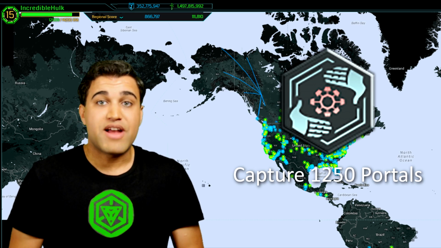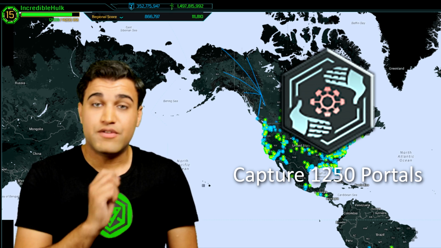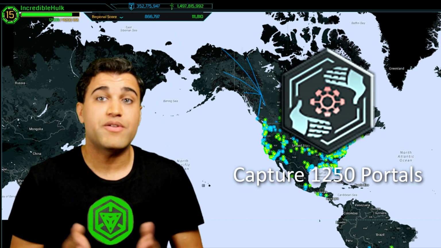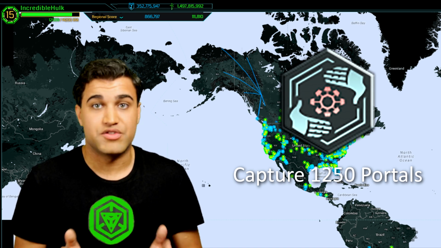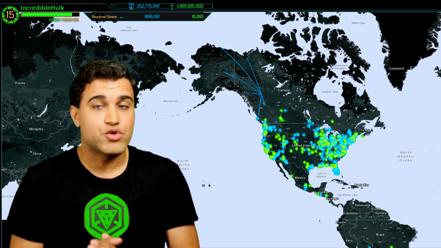And then for Liberator badge, all you need to do is capture 1,250 portals, which sounds like a lot, but really, if you just drive by and place a single resonator on a portal, that's going to count as a capture. And you probably already have a lot of these working up to your level 8. So you might even have your Silver Liberator badge by now, or you're very close on your way to it. The next one we're going to focus on is our Translator, like I said.